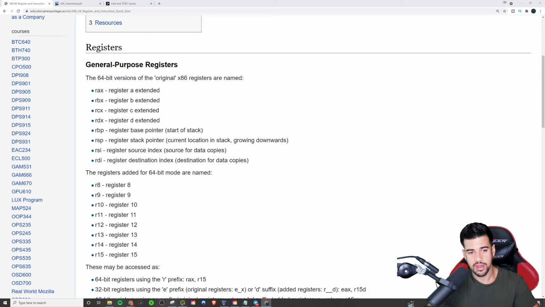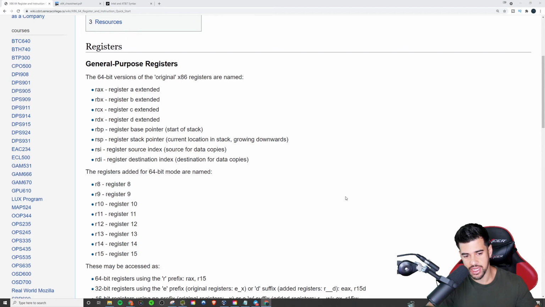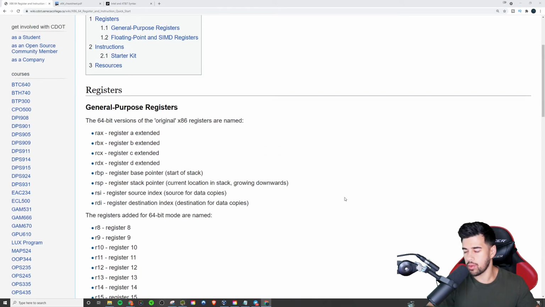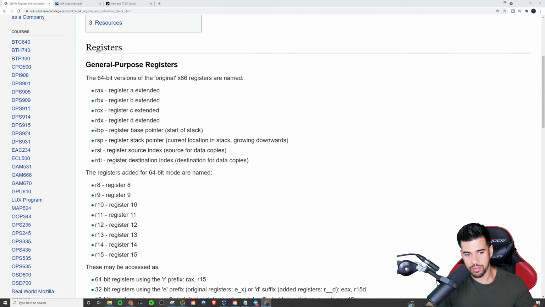I had to find other resources and paid resources and things like that to try to get all the information in one place. I found this information across a bunch of areas. But when I first started out, I didn't know what really is the difference between x86 assembly and x86-64 assembly? Obviously, I knew that x86-64 was for 64-bit and x86 by itself was just for 32-bit. I knew that, but what I didn't know was how exactly they are different as far as the syntax, right? So I'm going to show you here, these are the general purpose registers.